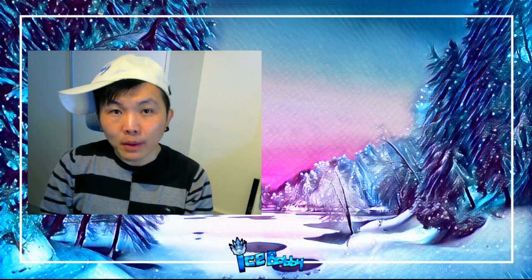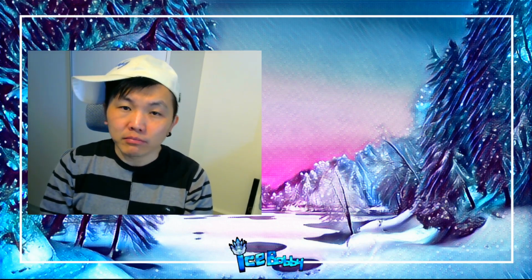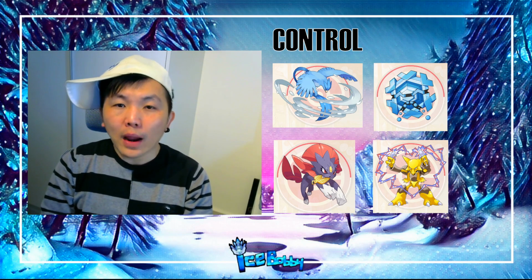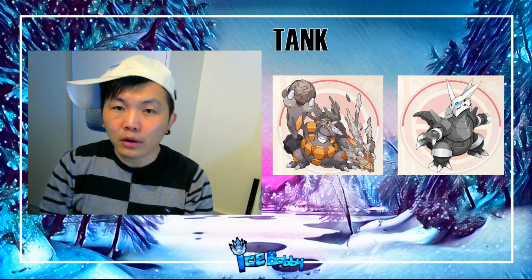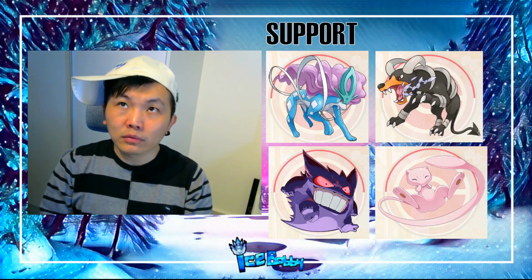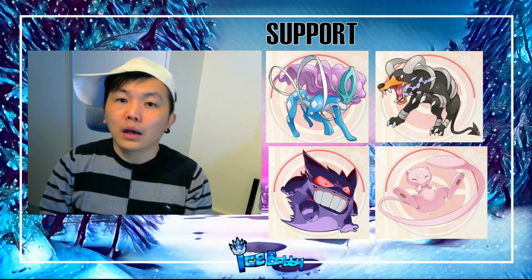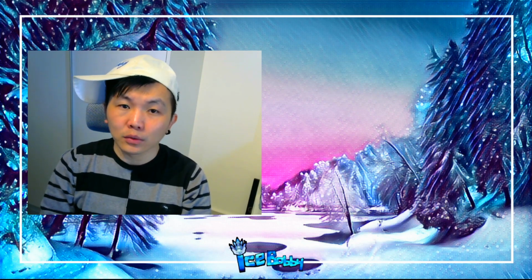Again, thanks for dropping by. Just to wrap this up with my personal preference, my control units probably will go to Articuno, Kriagono, Weavile, maybe a little bit of Alakazam. For tank, I definitely would think that Hyperion or Aggron, these two probably stand out the most. For support, I definitely would think Suicune, maybe a little bit of Gengar, a little bit of Mew, and Hondoom. These 4 probably will be very good support units.